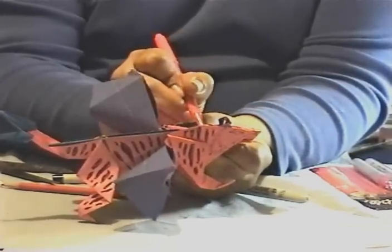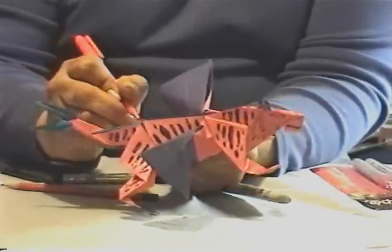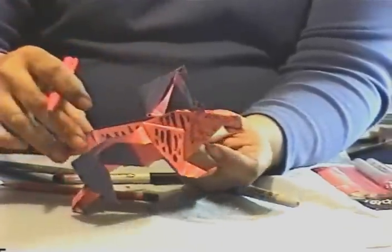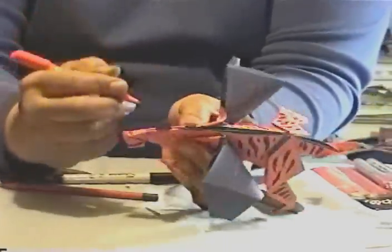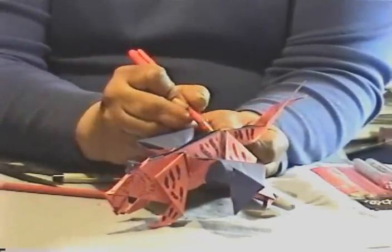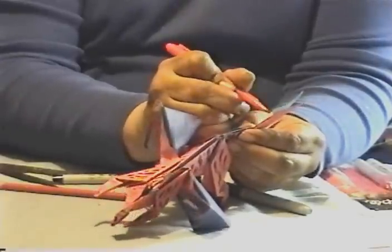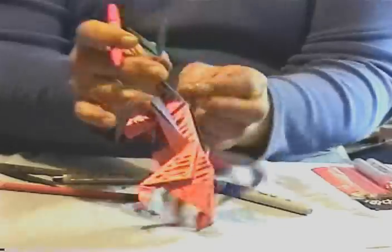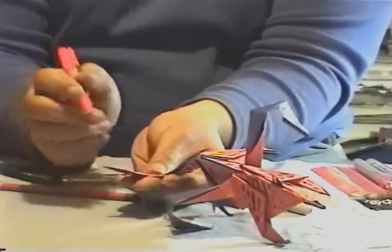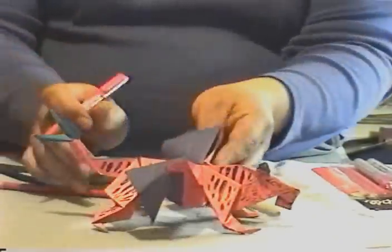I'm adding some red stripes now. See, I'm adding both red stripes and blue stripes. The fin here is red on one side and blue on the other side.